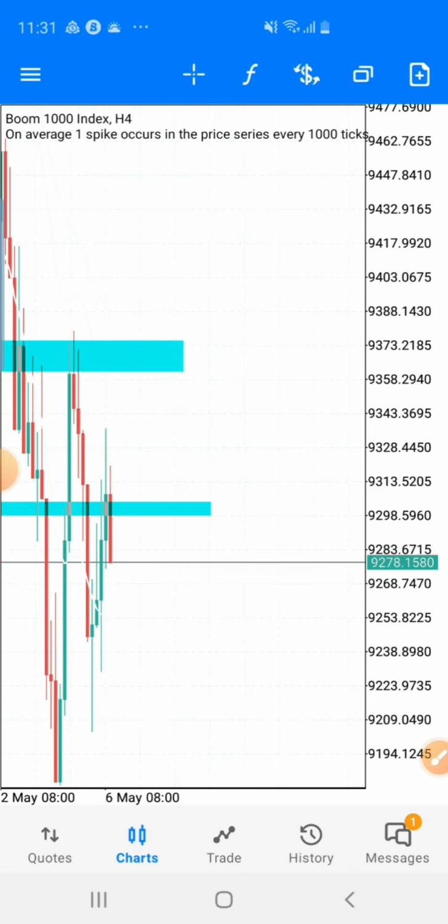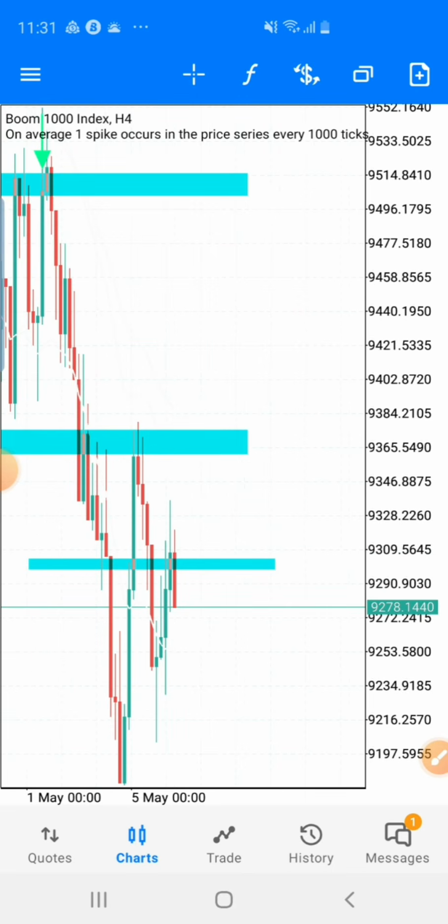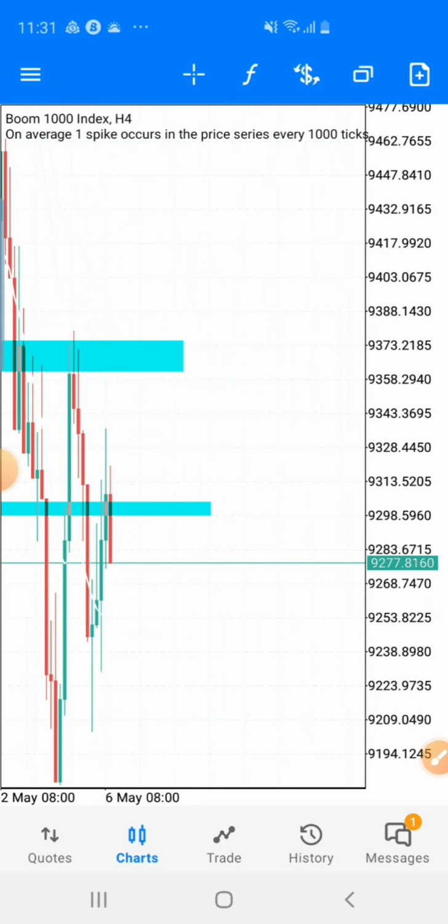So you can go ahead and repeat this over and over again. Let's say you funded with $100 or $50 or $20 or any amount. You enter your trade. The major thing is for you to hit the first profit. If you are able to flip that account from 20 to 100, or from 50 to 100, or from 100 to 200, then you withdraw your major capital, your main capital, then go again.